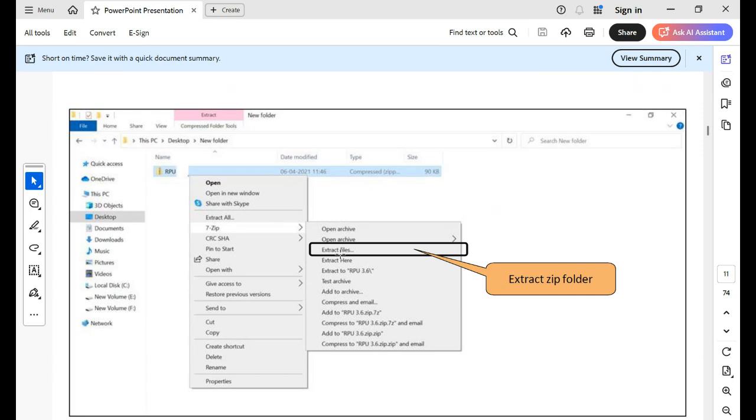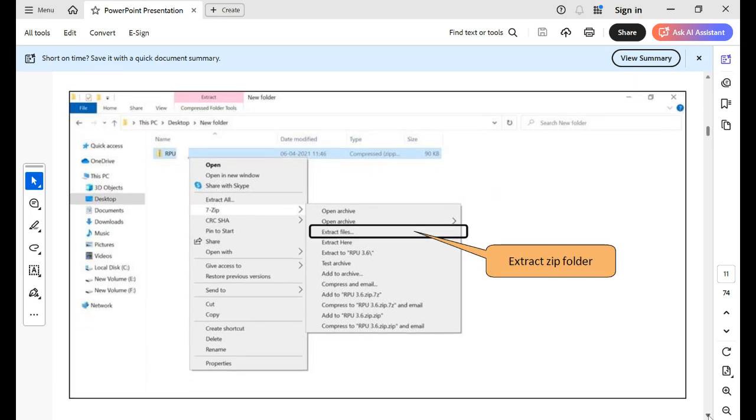You know that if a number of files are in a folder, to make the functionality work, you have to extract the entire files. So by right-clicking, you will find it is a zip file actually. The RPU is a zip file. This is the original file in which you will work and upload. So in that case, you extract it. Once you extract it, a number of files will come.